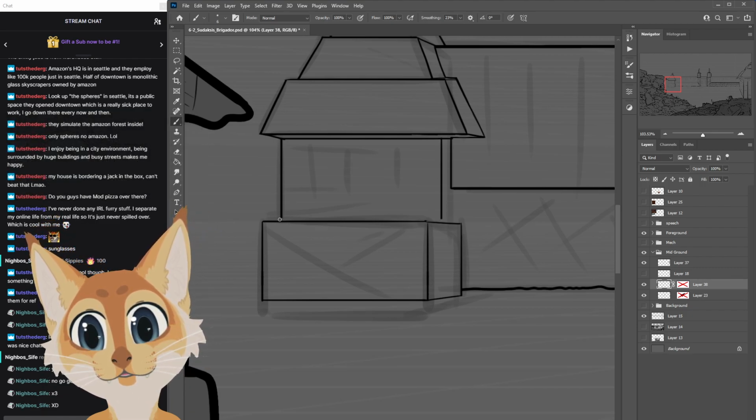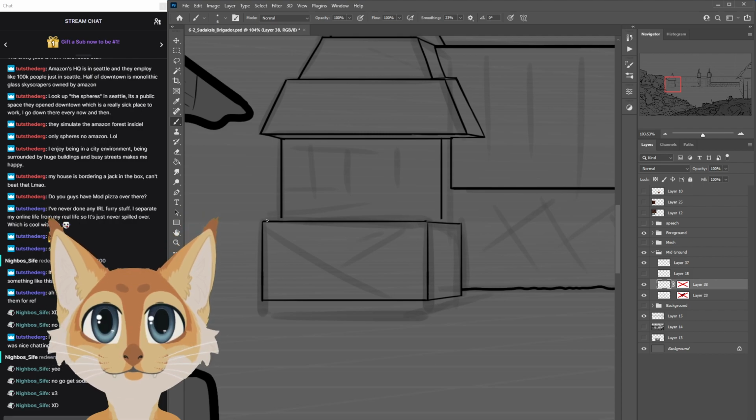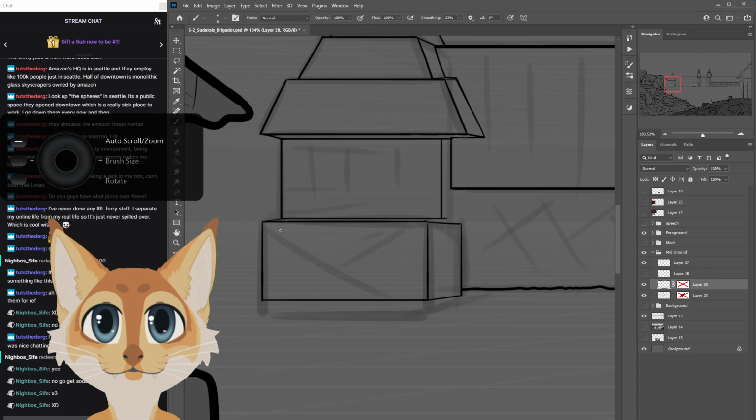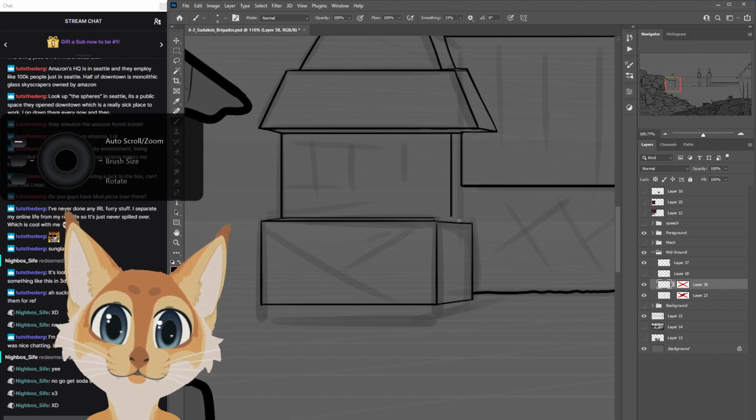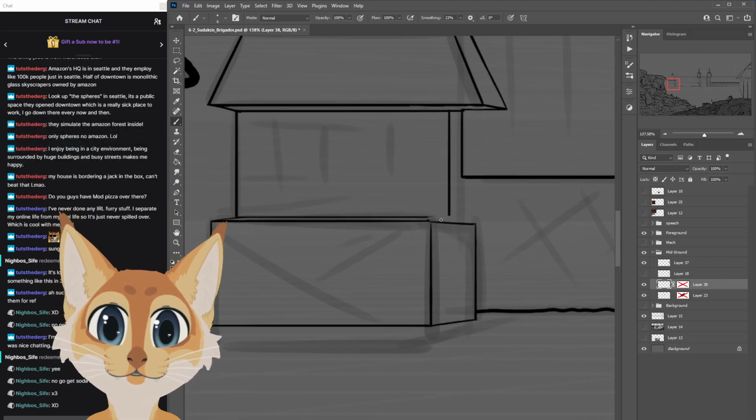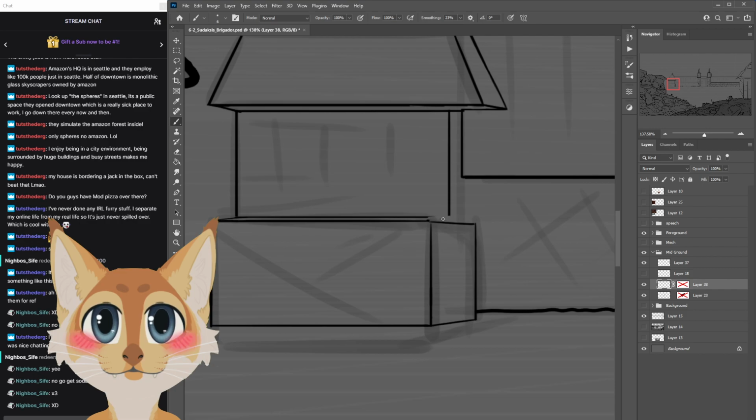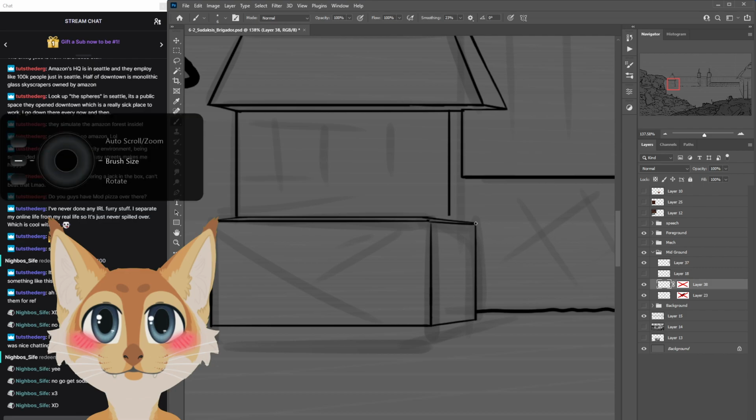I think a tiny, tiny bit of the top of the box is gonna be showing. So I'm just gonna do a tiny, tiny bit. And like this. Is that? I think that might be right, yeah. We'll just need to change this side. Right about there.